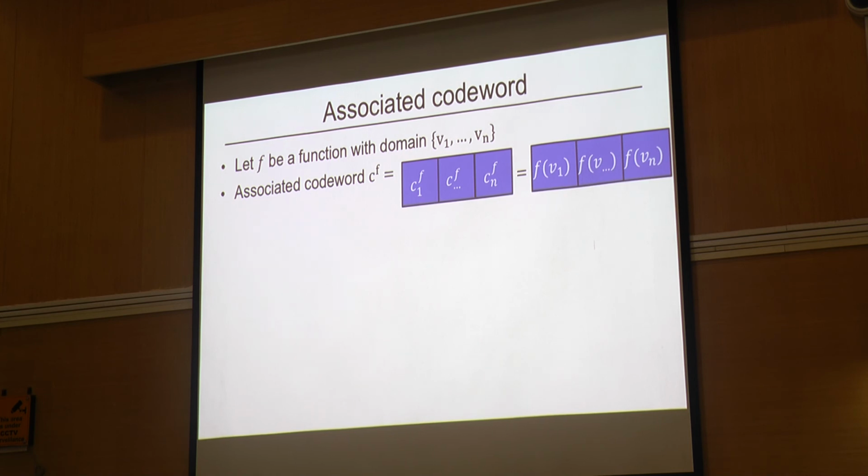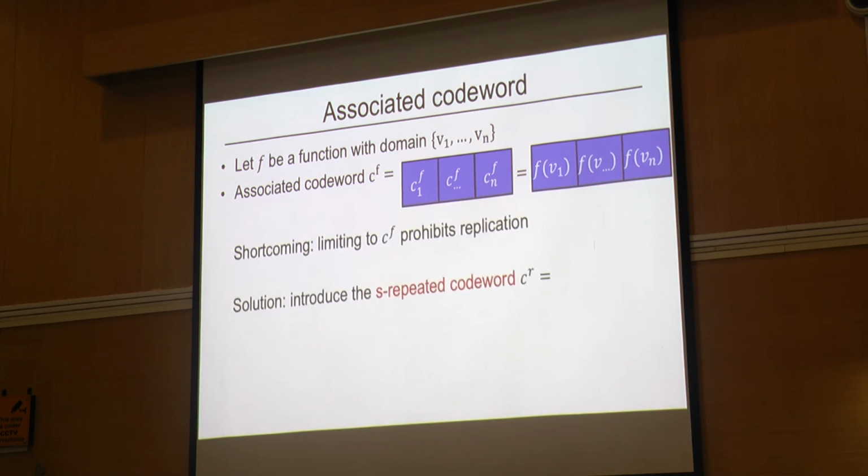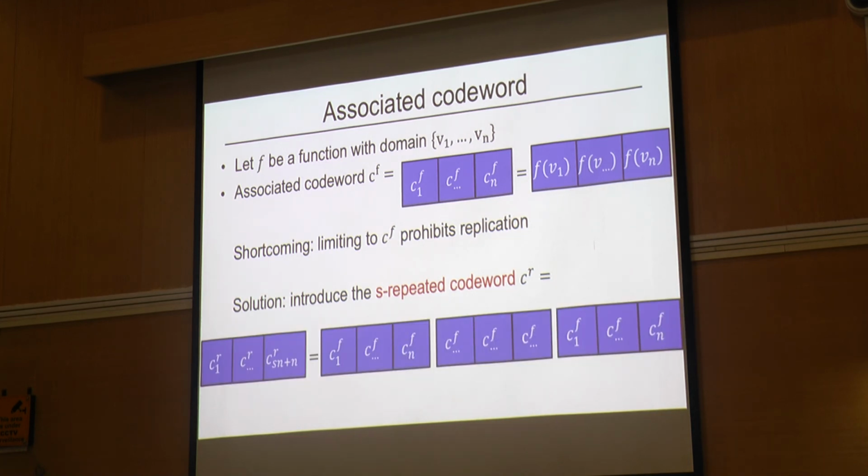Okay, so now recall that as we saw earlier, replication is needed sometimes, right? So in the typical notion of a code word, there is no replication within a code word. So in order to incorporate that, we consider what is called S repeated code word, which considers the same code word that I mentioned above, but repeats it S plus 1 times. As we just discussed, you need S plus 1 repetition to be S straggler tolerant. So in some cases, you might need replication, right? As we saw earlier, there were 2 cases. So to handle that, I will consider this specially designed code word for a function f.